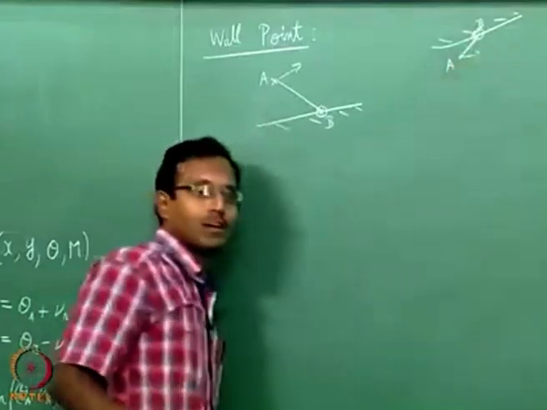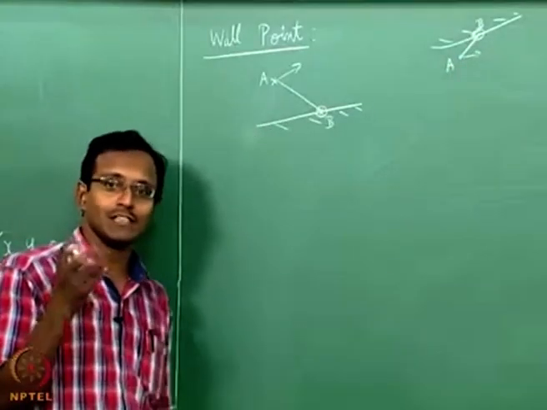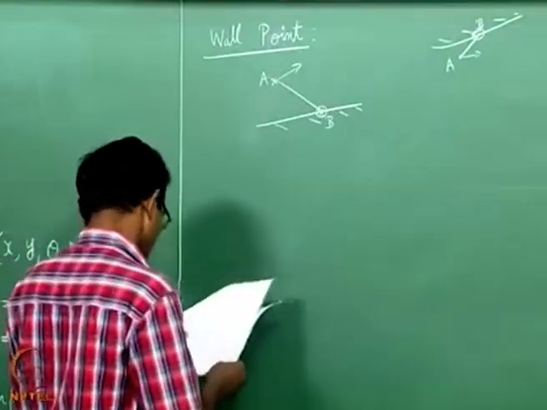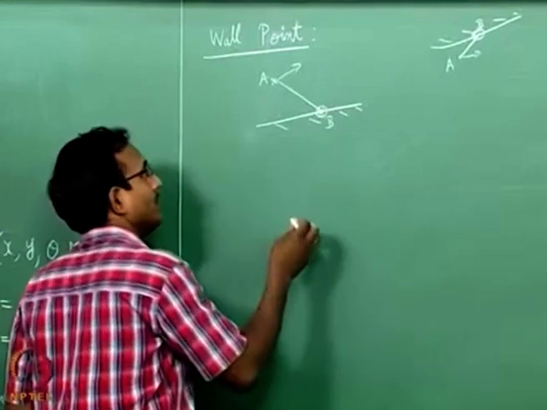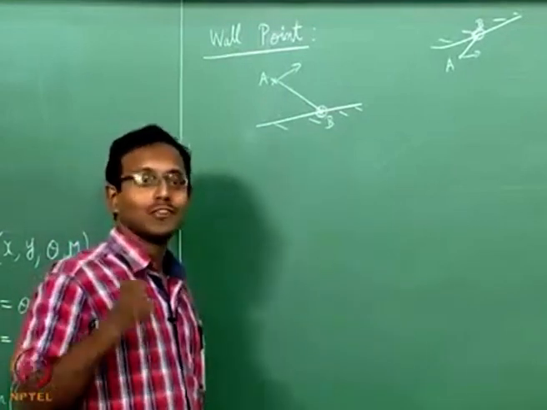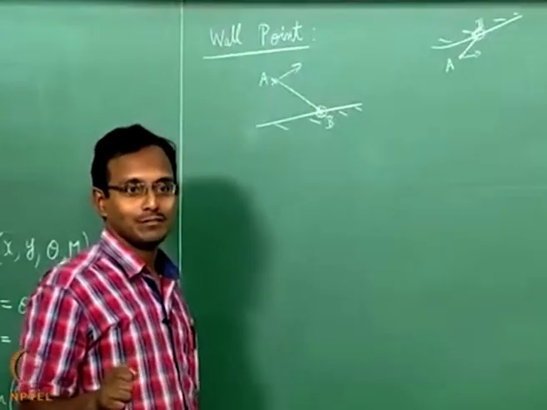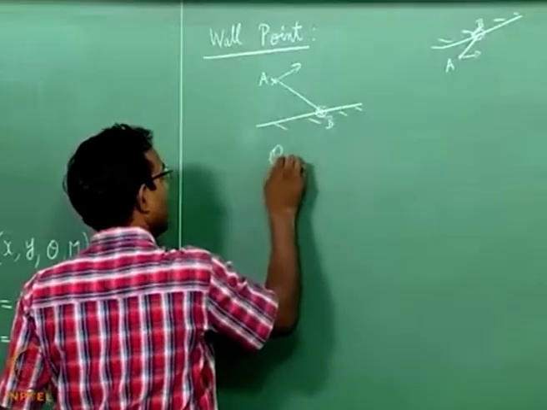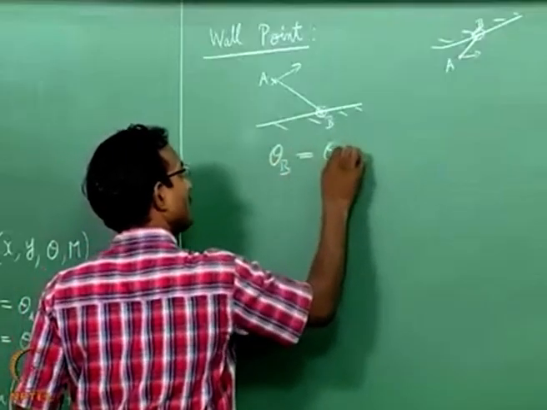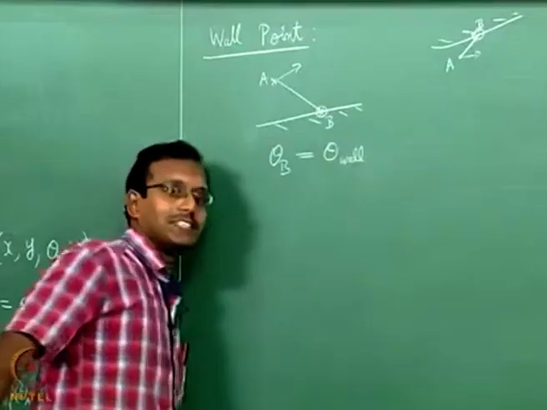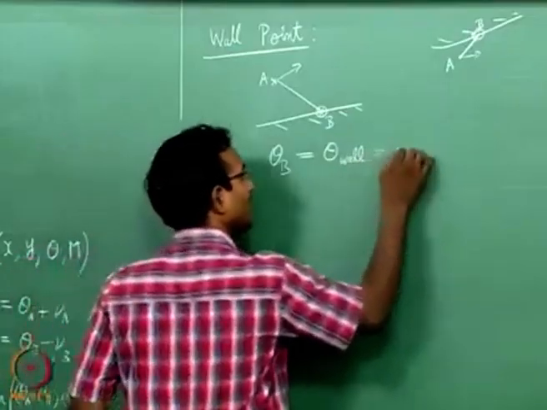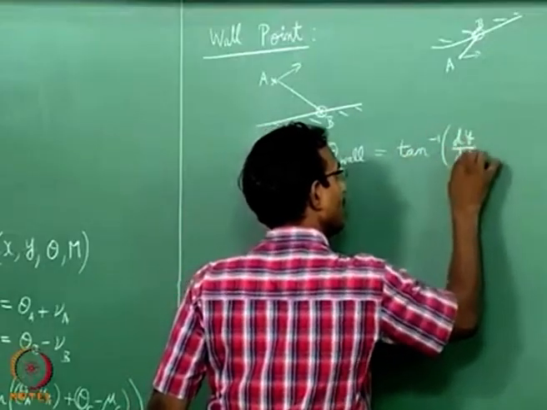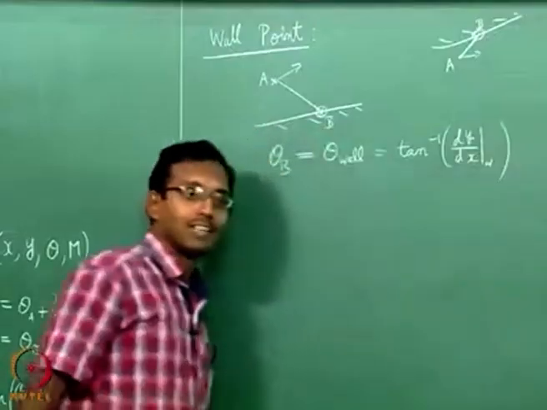When I say solve for the point, I mean we need to find the location and theta and mu for that point, okay, theta and Mach number for that point. So, how will I solve it? Immediate thing you should know is wall enforces velocity parallel to it, okay, which means at this point B, immediately theta B is known. Theta B is equal to theta wall. What is this equal to? Tan inverse of dy by dx at that wall, at that point.